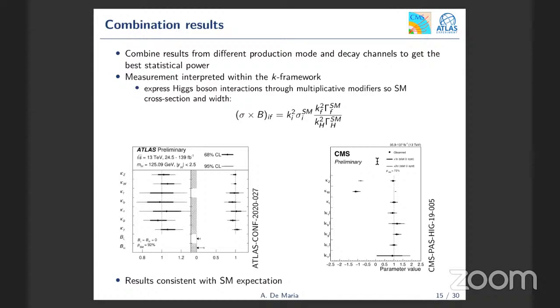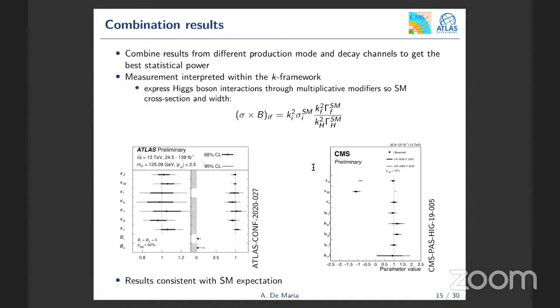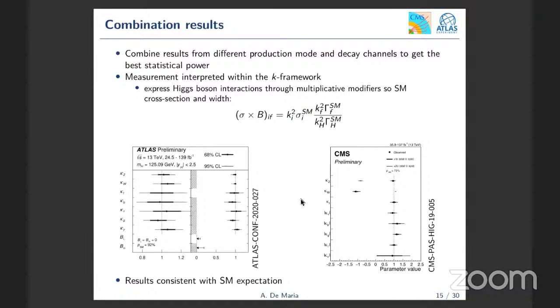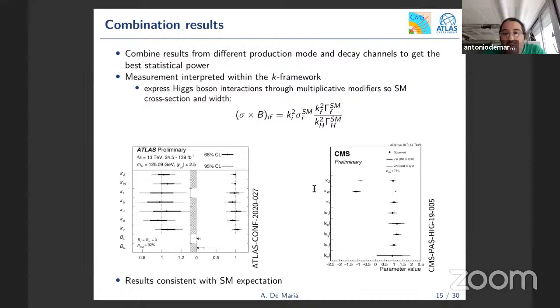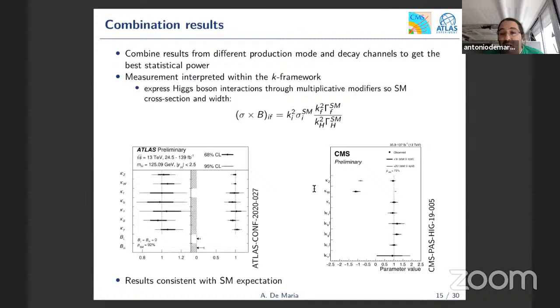So this, you can say, is an intermediate result while waiting for performing the combination with more updated results from each measurement. Okay. On the ATLAS data, kappa W is around 1. Yes. Maybe after all, CMS kappa W would be 1, I think. I mean, after all, you would expect that if everything is standard model, the expected value of the kappa should be 1.